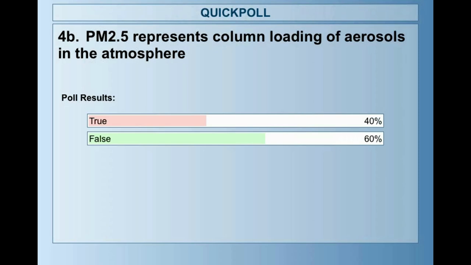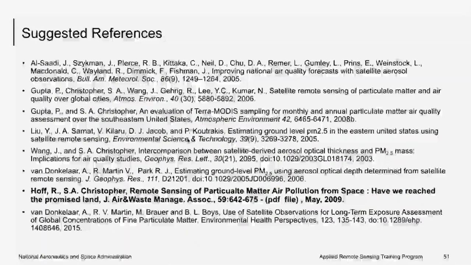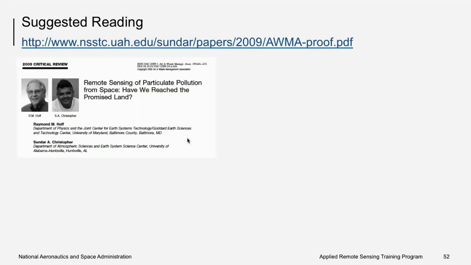So I just want to make sure you understand the difference between these two quantities, and the similarities as well, before we utilize the satellite data to address air pollution in the atmosphere. If you are interested in learning more about the aerosol optical depth and PM2.5 relationship and want specific details, there are a number of papers published. I have put some references here. One specific paper I will recommend is a review paper published in the Air and Waste Management Journal in 2009, which provides a very detailed analysis of what satellites can and cannot do. Here is the link for that paper.